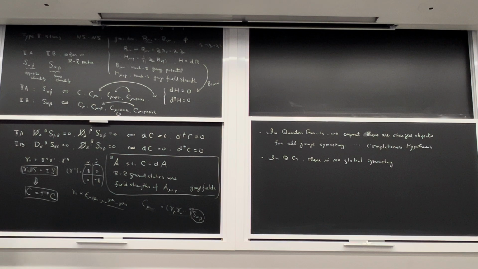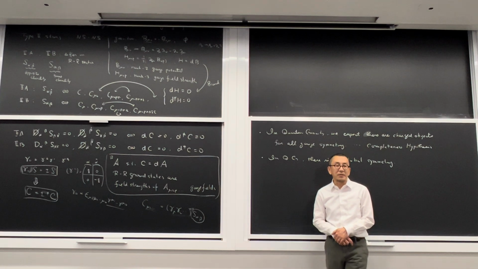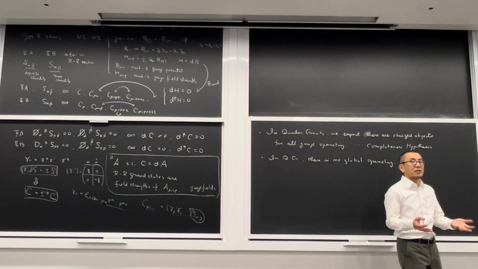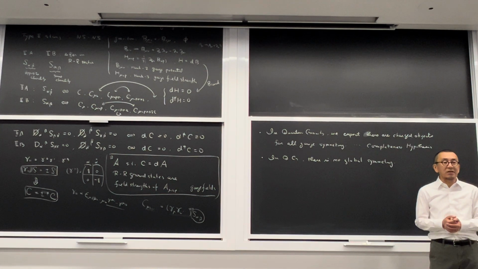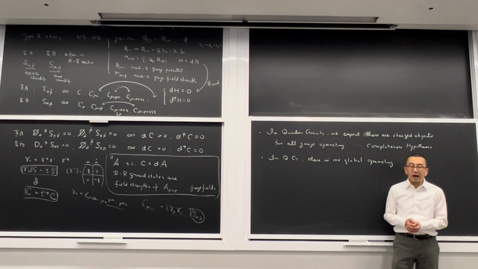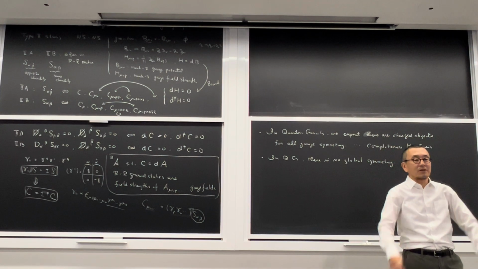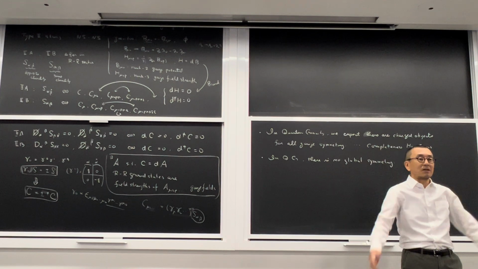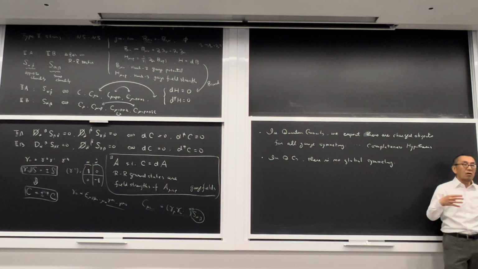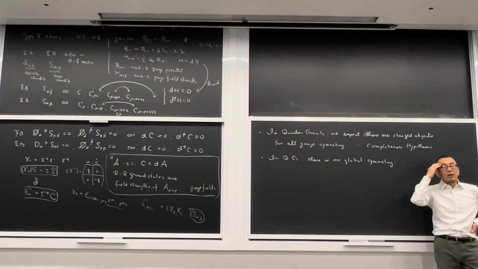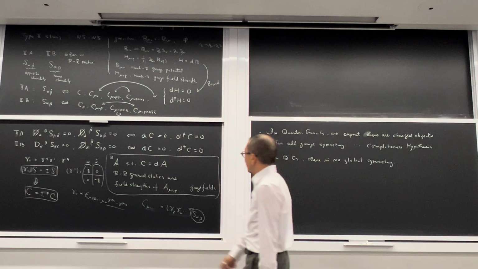In fact, there's a stronger statement one could make, which is that very often when you have gauge symmetry, there's a dual gauge symmetry. So just like in Maxwell theory, you have electric charge, but there is also magnetic charge. So both are conserved. So if you assume that there is a charged object for both of them, then there's a Dirac quantization condition. That means that the electric and magnetic charge have to satisfy a certain quantization condition, and they only exist in some kind of lattice. In that context, the completeness hypothesis implies that all possible charges allowed by the Dirac quantization condition should be populated. Okay, so this is the hypothesis.